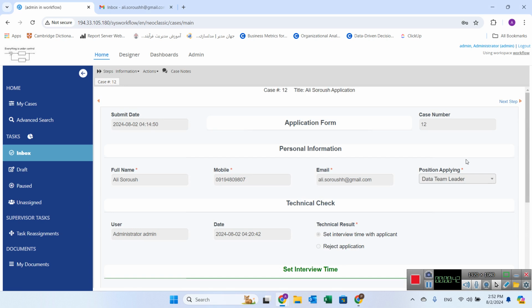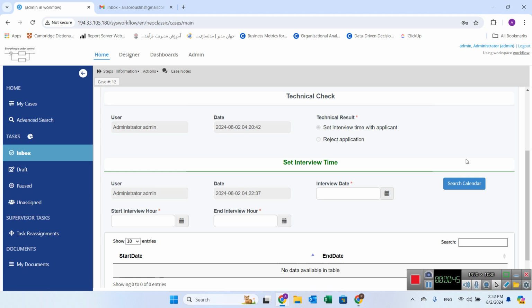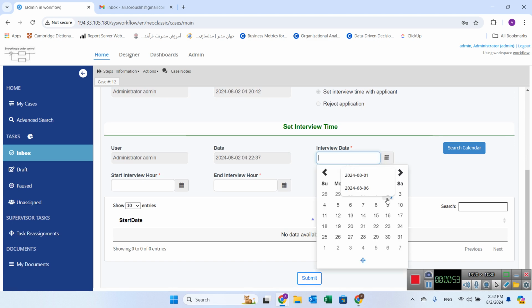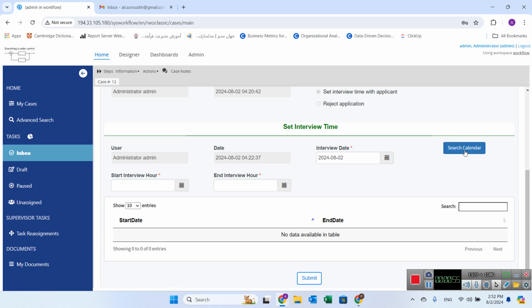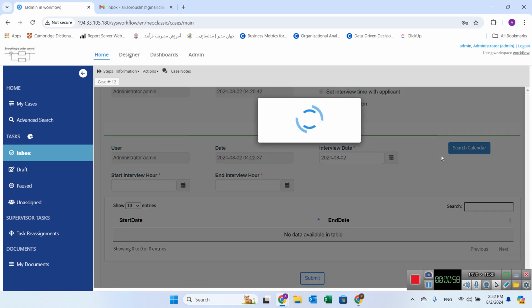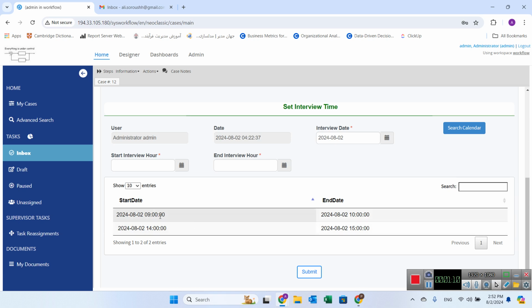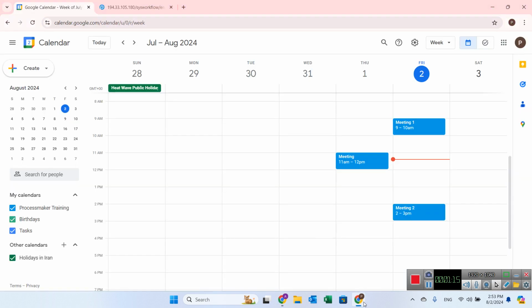So go back to the inbox and open the case. As a human resource specialist, I have to schedule a meeting date. In the interview date, I choose, for example, August 2nd and search the calendar. It gives the meetings that the manager has on the specified date. So we can see that there are two meetings, 9 to 10 a.m. and 2 to 3 p.m., as we can see here on the calendar.